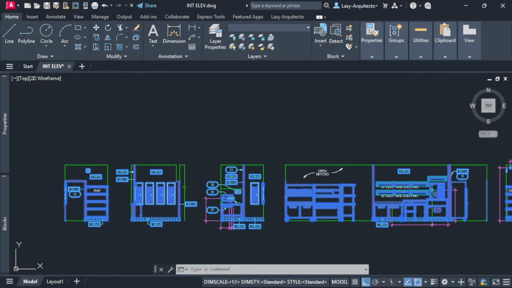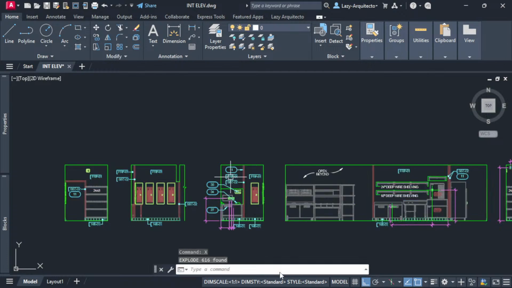But you can imagine if you're using a different computer, AutoCAD might even crash at this point, that's for sure. So that's why we are trying different methods today, showing you how we can actually make this drawing smaller and usable. So let's give it a couple of seconds because again it's not responding.